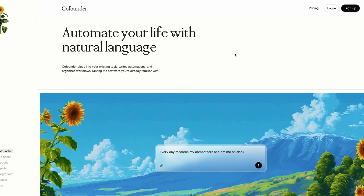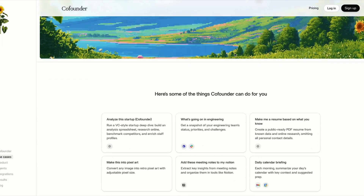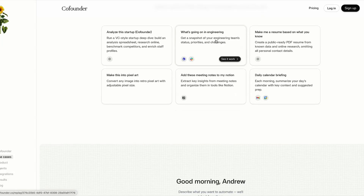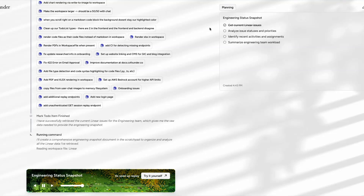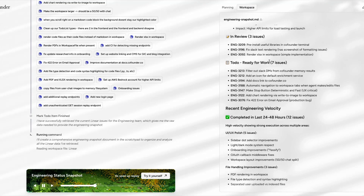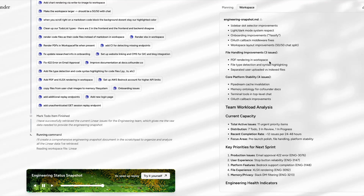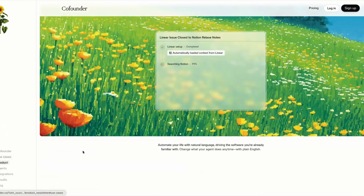The final product this week is CoFounder, a one-stop destination where you can connect tools you currently use — Notion, Google Docs, Slack, Linear and others — and get customized updates and queries from those tools. Examples on their website include getting status updates from Linear and posting them into Notion docs. They recently released a state-of-the-art memory feature designed for long horizons across weeks and months, not just single sessions, so the more you use CoFounder, the more it personalizes to your knowledge sources.